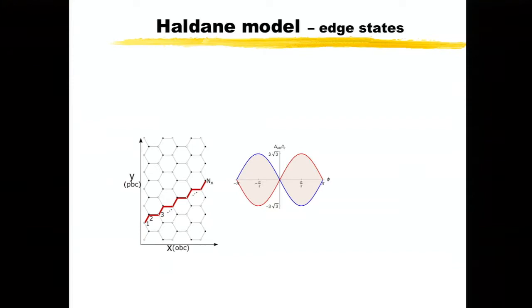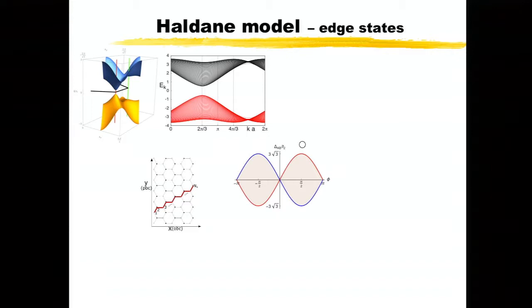Here is the trivial insulator. You see the bands in periodic boundary conditions, the bands I showed before. These are the bands that you would find for the strip. Those lines are the n_x bands that accumulate and make a picture quite similar to that. There is a gap separating these two states. The Dirac cone is open.